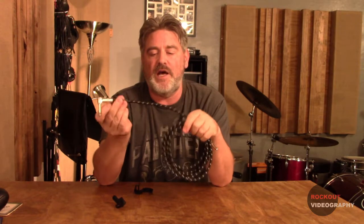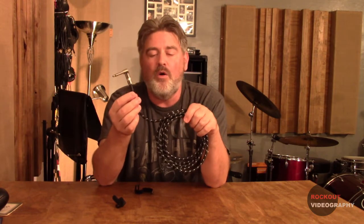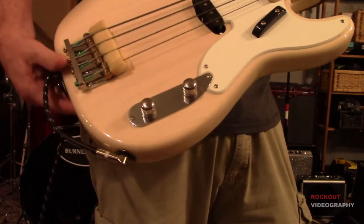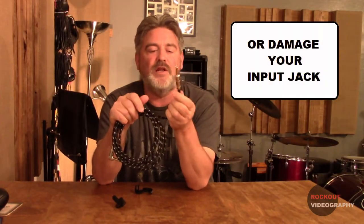The reason I bought this is that it has the 90-degree connector. These are really useful if you have a guitar or a bass that has the input jack on the bottom, like the one on my Classic Vibe 50s P-Bass. It's really useful when you put it in a guitar stand and keeps it from getting jammed up — if you use a straight end you can end up bending it, and that's not good.